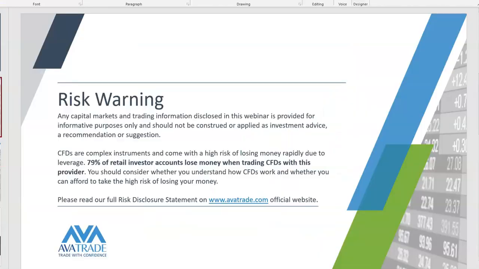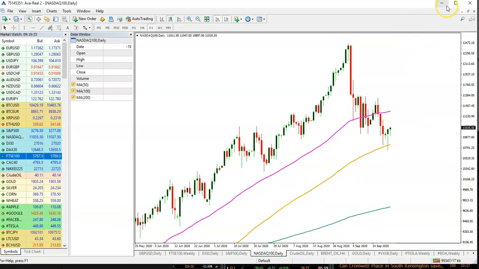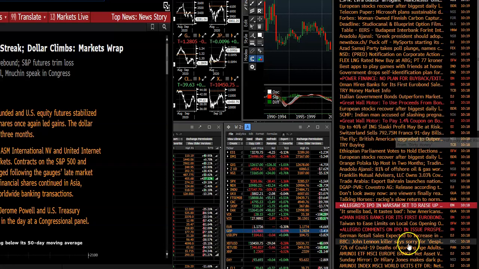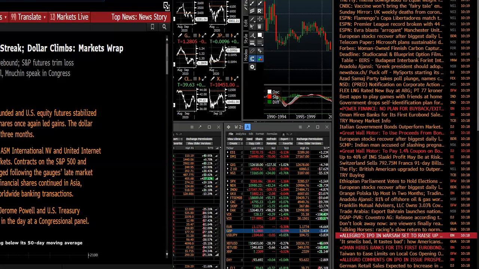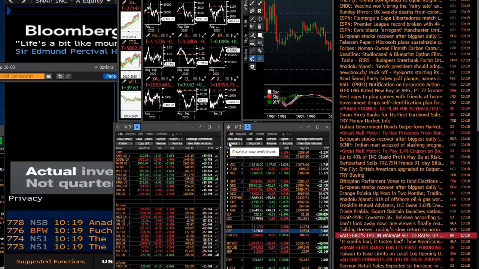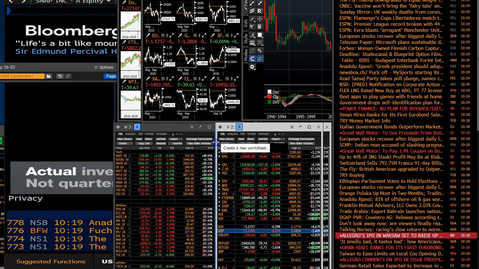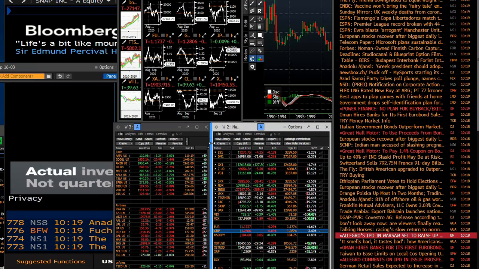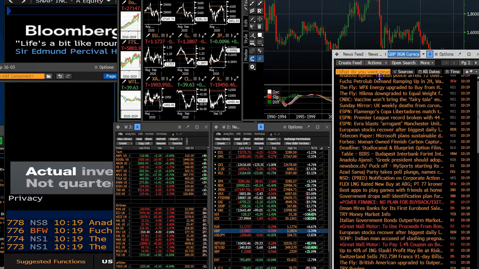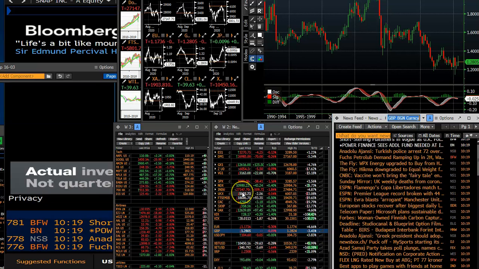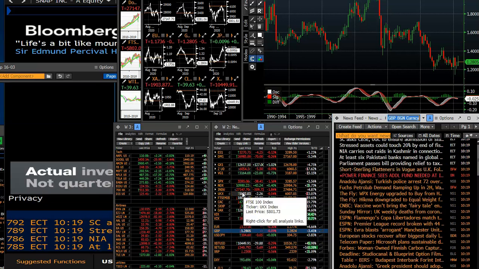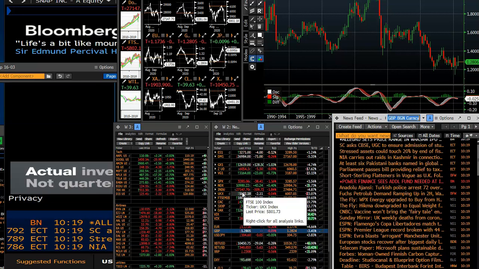But before we do that, let's have a read of some of the news that is coming out. So what you see right now in front of you is a Bloomberg terminal. Obviously, this is for professional traders and has a massive cost attached to it, so don't worry too much. All we're going to do with the Bloomberg terminal is go through certain news flows, and I'm going to help you understand how to read that news flow and what it really means.